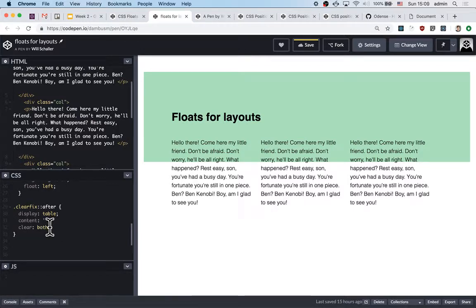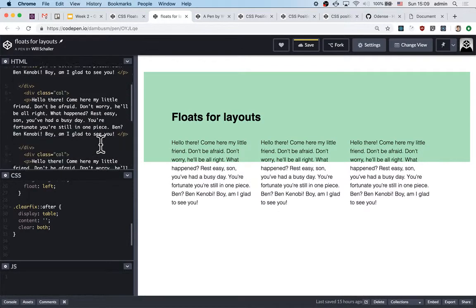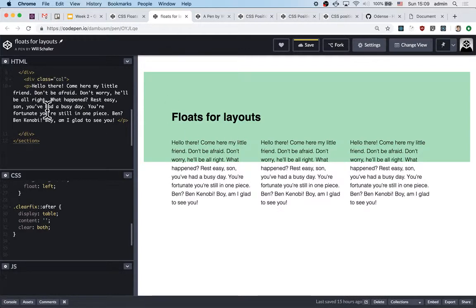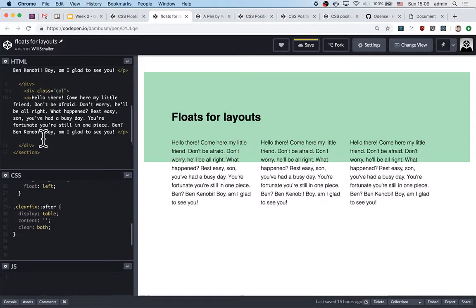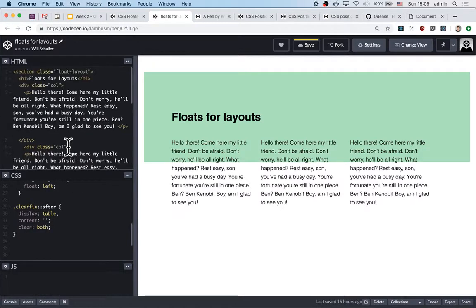Which effectively means don't allow things to float above me. So what you can do is at the end of all of these columns, at the end of this section, put a little div there, an element, and give it clear both, and then it'll stop things from floating above it.